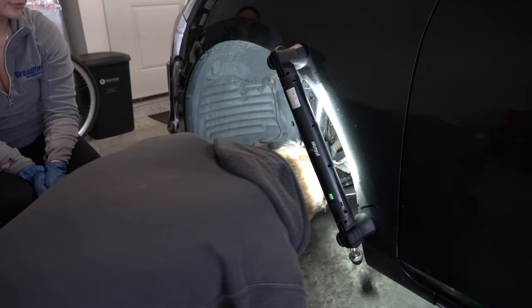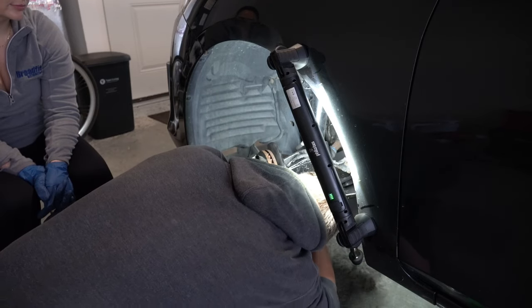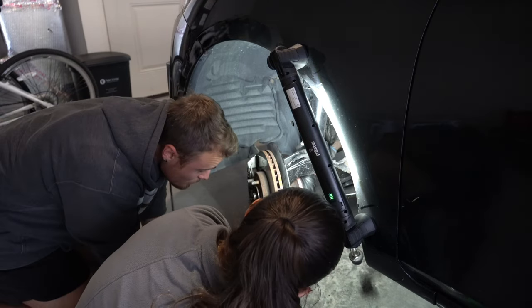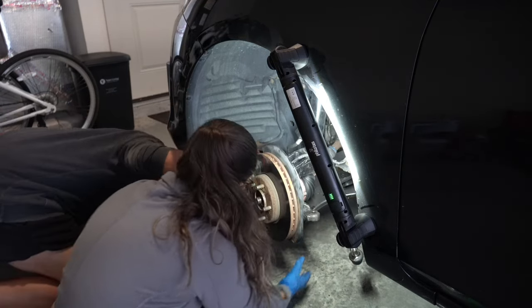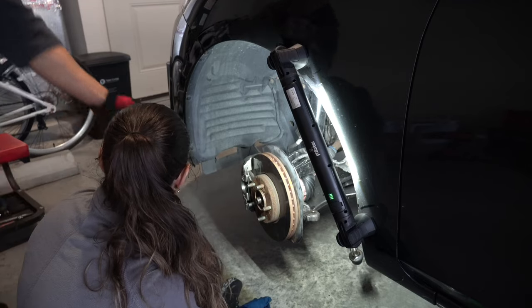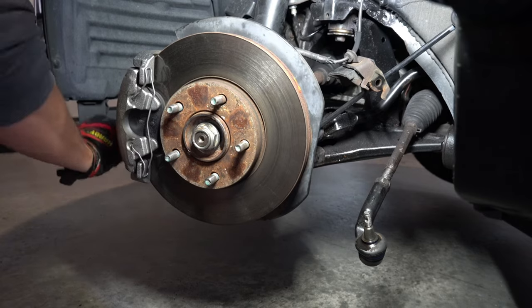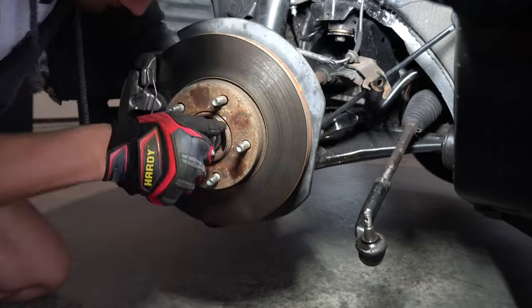So you're gonna come on this side, probably gonna have to sit on the floor. Actually, that's pretty easy. And you see that bolt? Yeah, push it through. You gotta take it out. Cool, awesome. Now, the only reason this might look easy is because this is a new ball joint and I've done this about a dozen times before.